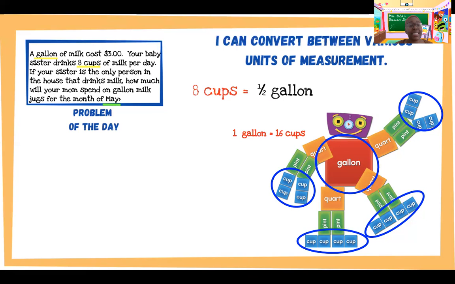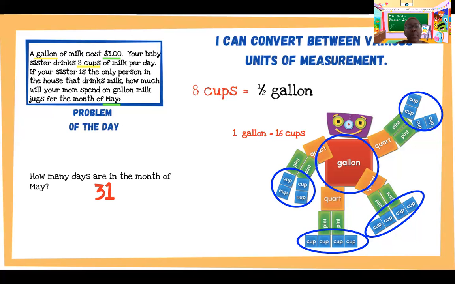Nope, not quite. Well, what other important information do you spot in this problem? Yes, I see that we're trying to purchase milk for the entire month of May. And I also see that the milk costs $3 a gallon. So let's start by thinking about some important questions. Think to yourself, what's something important that we need to know to continue solving this problem? Did you say we need to know how many days are in the month of May? If you did, you're absolutely correct. So how many days are in the month of May? That's right, May has 31 days.